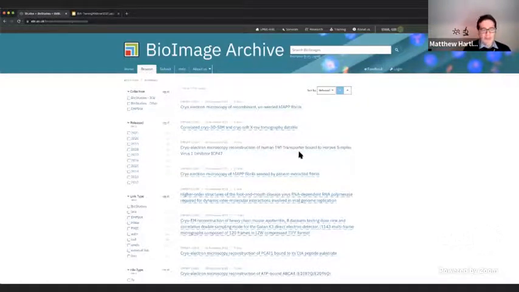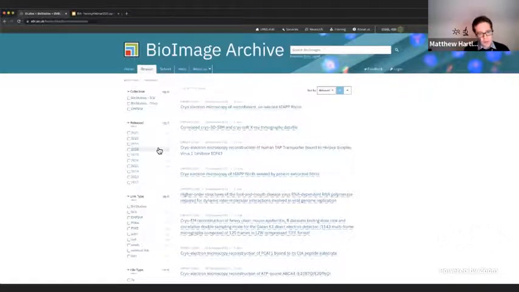And on the right-hand side, we're seeing the names of different data sets together with a little bit of information about those data sets, including things like their release date. And actually, this is sorted by release date. So the most recently released data sets are at the top of this list. You can change this sort order. And this is showing everything that we hold or index. So a little over 1,200 data sets.